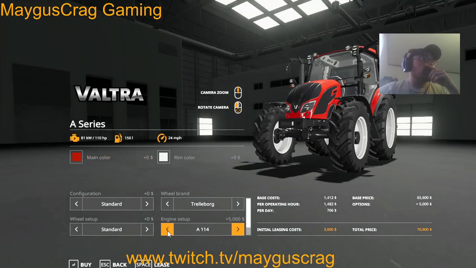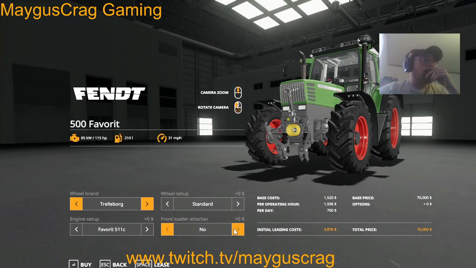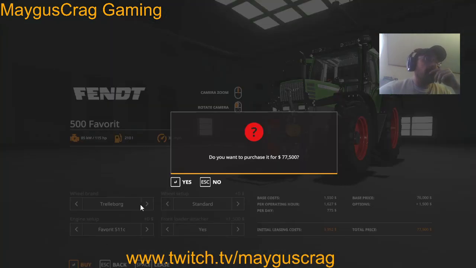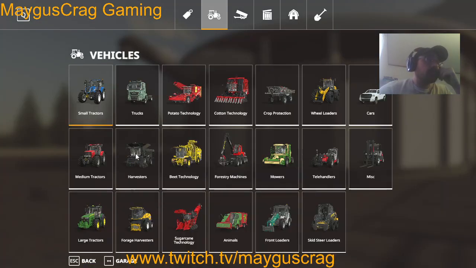let's see about this one. Engine setup. Only 5,000 more. It only gives me 10 horsepower. I don't need that. Let's see, wheel setup. I don't need that. Configuration, 500K weight. Nah, that's definitely not one I want. Oh, I almost bought that. I'm glad I didn't. Let's go with this again, actually. We're going to go ahead and do front loader. We're going to leave it at the 115. We're going to buy that. Okay. We're going to back up. Back up. Next, we're going to purchase.